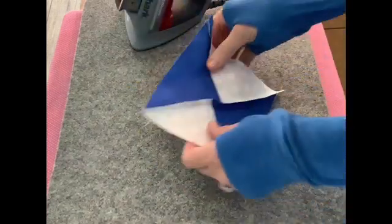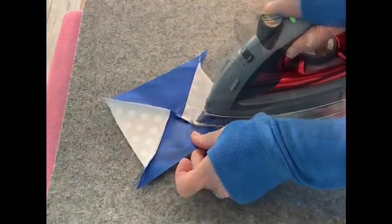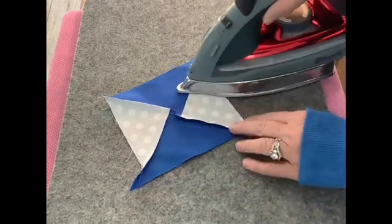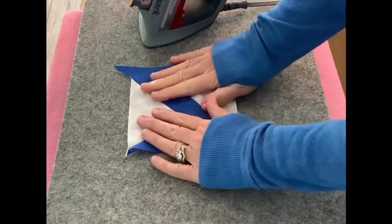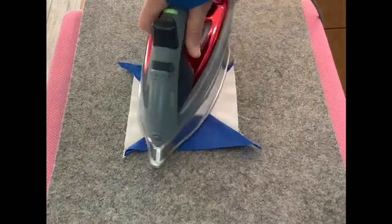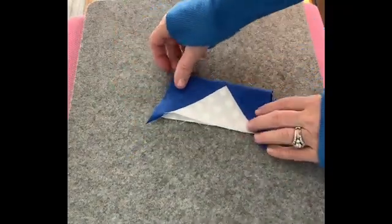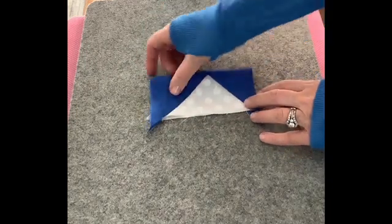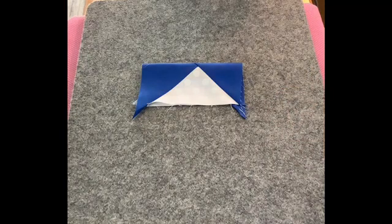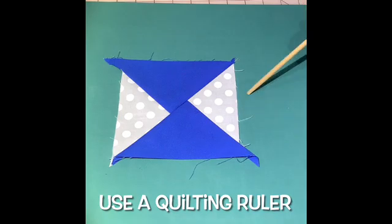And then I'll repeat that over here. And there's where I clipped. Then I'll press from the front. Now if I fold it in half, you can see that it starts to look like a flying goose block. So I'll take it over to the cutting area and show you how to square it up. Place the patch so one of the geese is facing you with the long side right here.